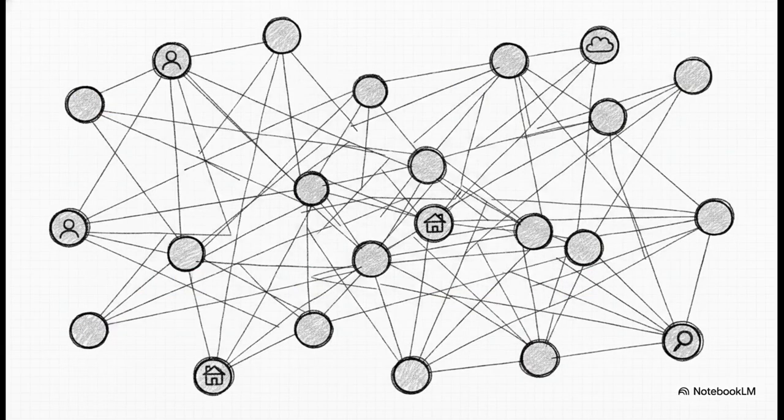Moving beyond those hierarchical trees, we run into graphs. A graph is basically a collection of nodes, which are also called vertices, and they're connected by edges. For mapping complex webs of relationships, this is hands down the ultimate tool. Whether we're talking about modeling a massive social network where the nodes are people and the edges are friendships, or even a transportation network mapping out complex city streets, graphs allow us to model incredibly complex, real-world systems.